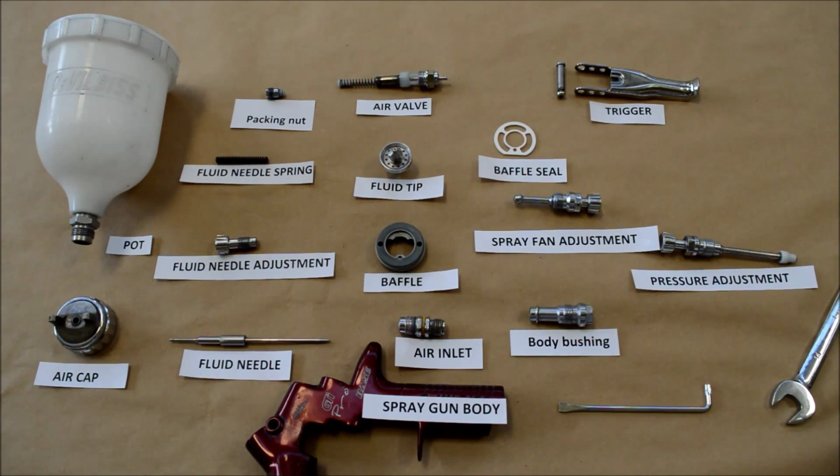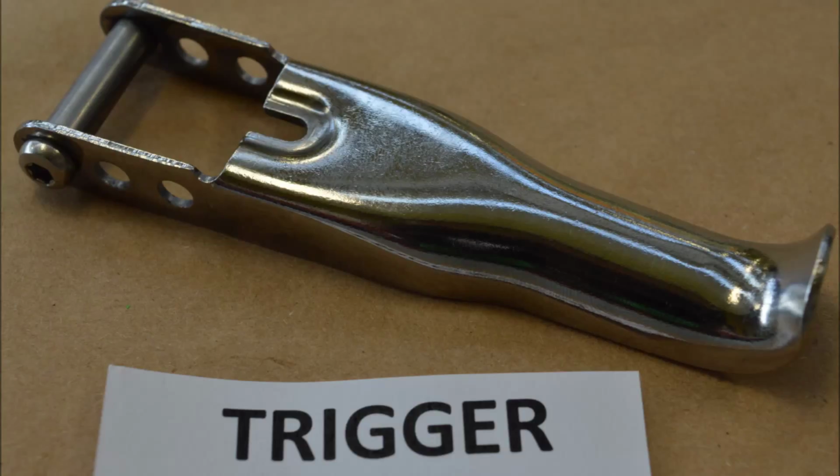When you're doing a full service on a spray gun like this, it's a good idea to make sure you do get a Devilbiss service kit from them. This way you know you're not going to have any problems further down the line when you come to use your gun. I'm just going to finish off the video with a slideshow of all the spray gun parts in close up.